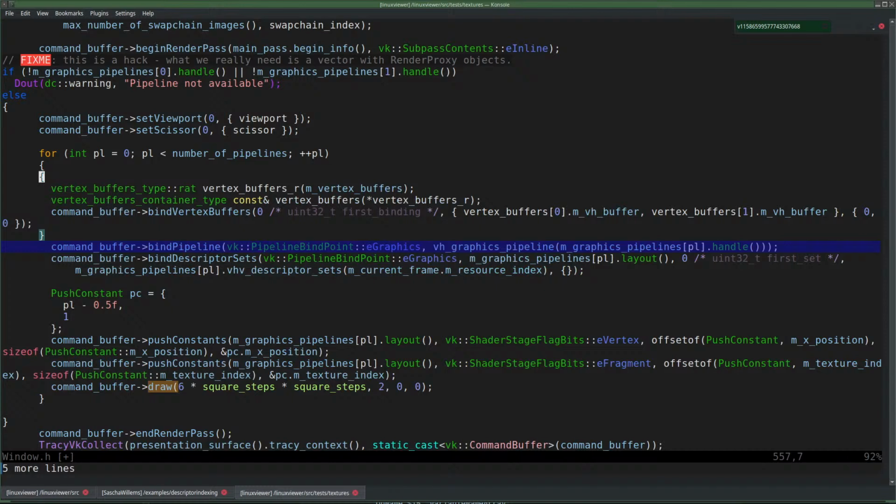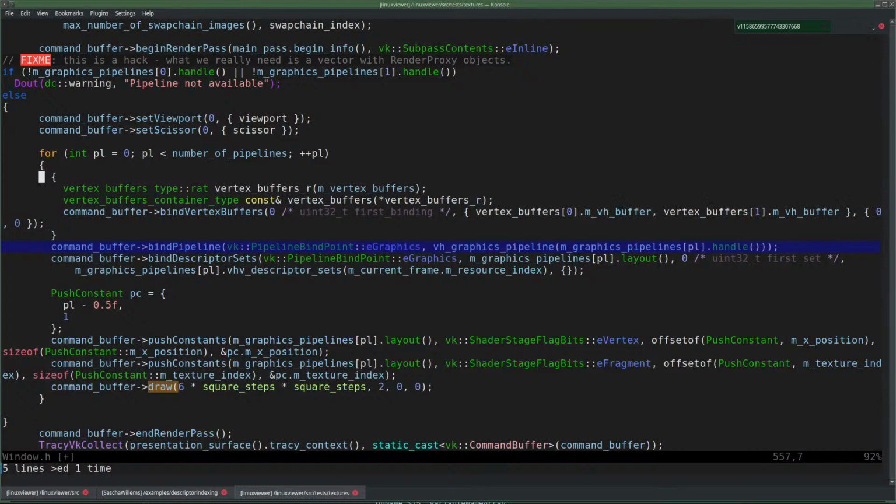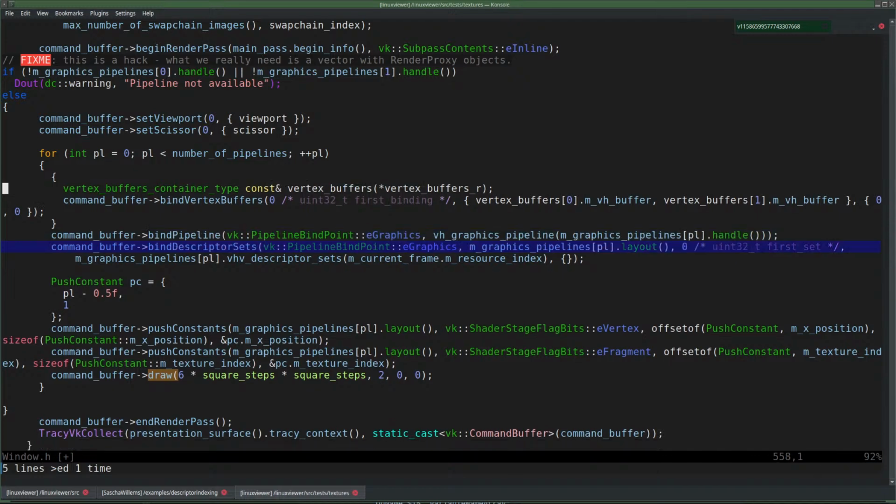I'm gonna do this inside the loop. Have to do this inside the loop. Do I? No. But then again, actually.